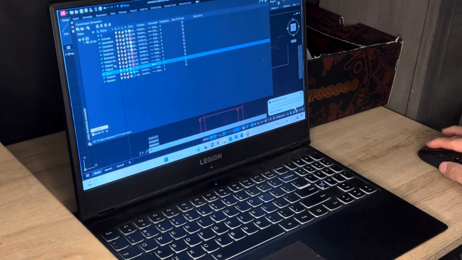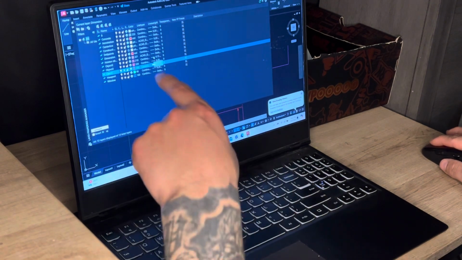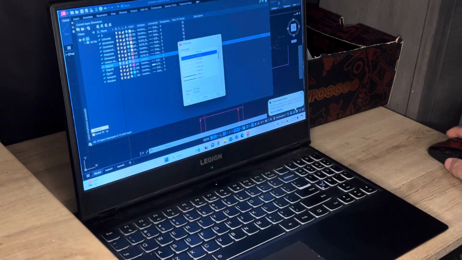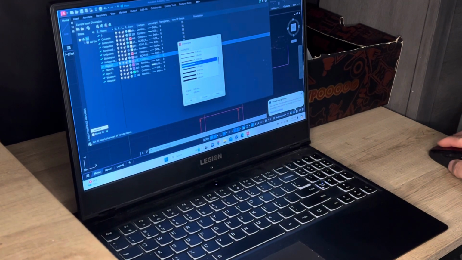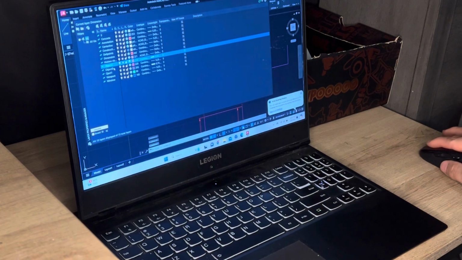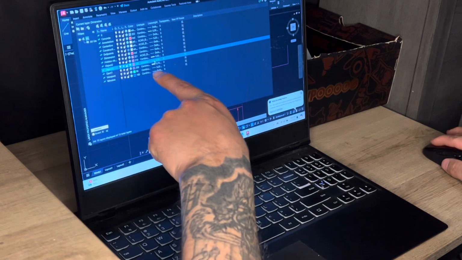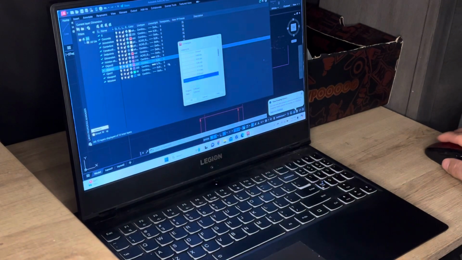I'm going to go to object 2, and I'm going to go 0.5 thickness. And then I'm going to go to object 3, and I'm going to go 0.3 thickness.